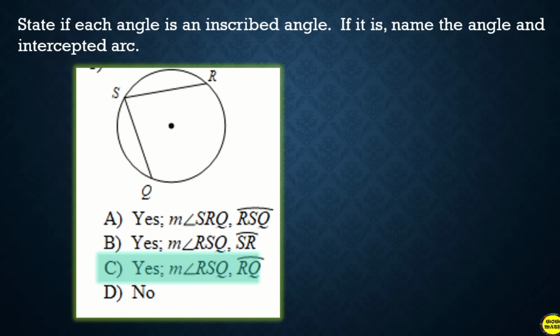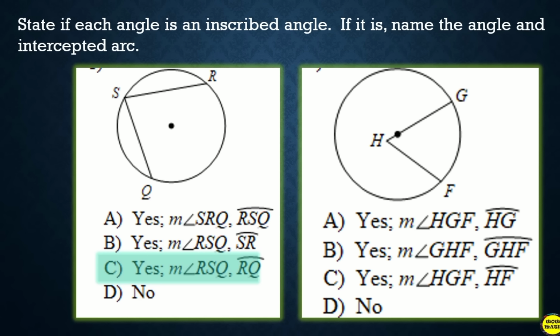Okay, again class. So for the next question, so inscribed angle po ba siya? Letter A ba? Letter B, C, or D? The answer is letter D. Why? Kasi class, pag sinabi nating inscribed angle, dapat yung vertex niya is on the circle. Hindi dapat dito sa center, no? Kasi kapag yung vertex natin nandito, so ibig sabihin hindi siya inscribed angle. So therefore, the answer is no.